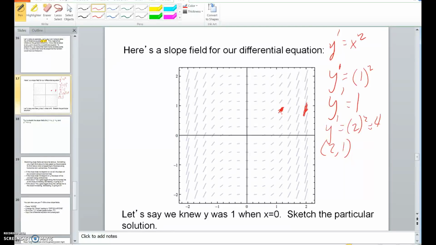A couple things to notice here. The slope, y prime, only depends on the x coordinate. So the slope of the solution function only depends on the x coordinate. So if you look at any given x value, so I'm going to look at x equals 1, all of the little hash marks have the same slope. So all the little tiny tangent lines all have the same slope. So the slope is constant along vertical lines.